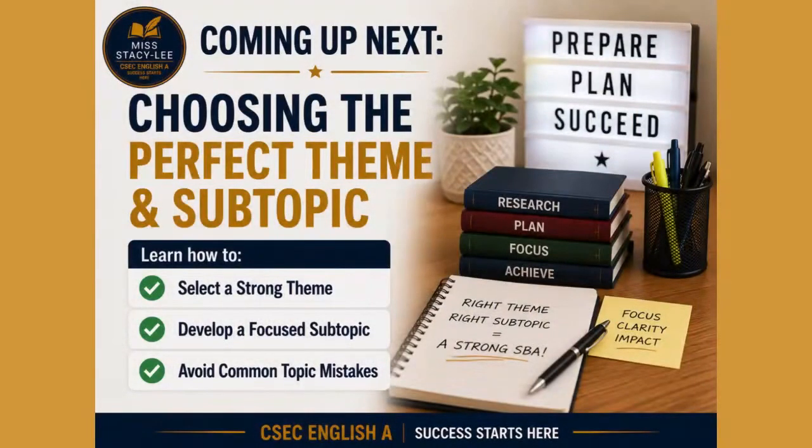In our next lesson, we'll focus on one of the most important decisions you'll make in the entire SBA, choosing the perfect theme and subtopic. I'll show you how to choose a theme that is neither too broad nor too narrow. You'll also learn how to develop strong subtopics that are easy to research and that meet the revised SBA requirements. Trust me, if you get this stage right, the rest of your SBA becomes much easier.